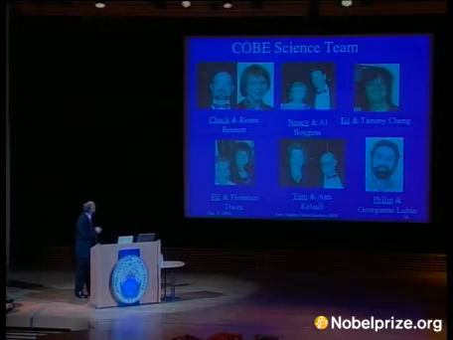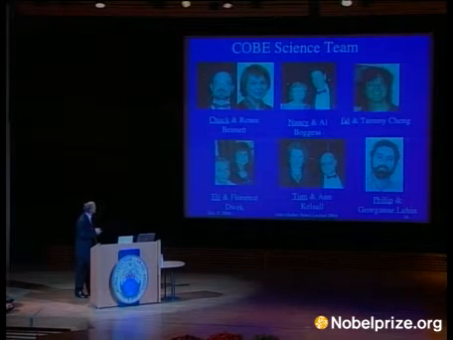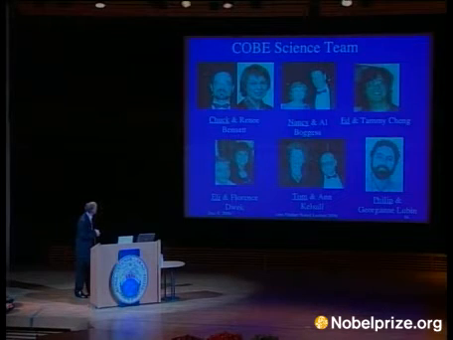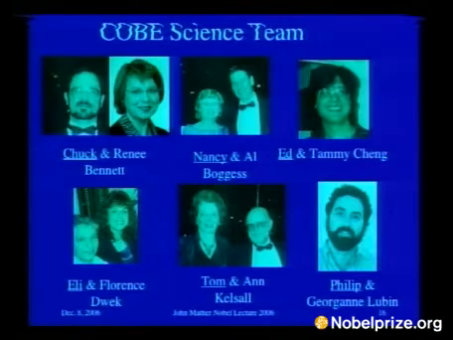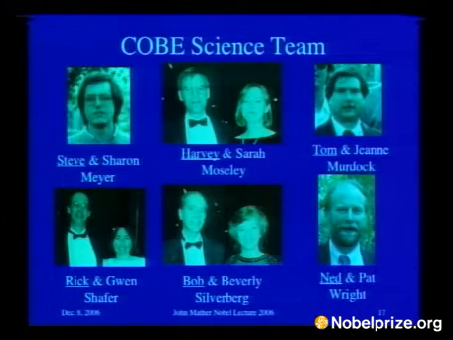Chuck Bennett was the deputy principal investigator for the microwave radiometers. Here's Nancy with her husband Al. Ed Cheng, Ellie Dweck, one of our theoretical astronomers. Tom Kelsall, deputy for the infrared background experiment. And Phil Lubin. And more members of the team here. Every one of these people had a special role.